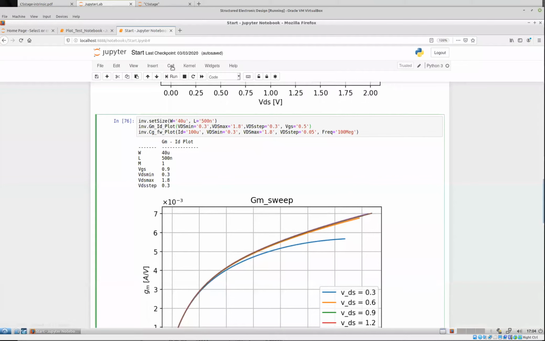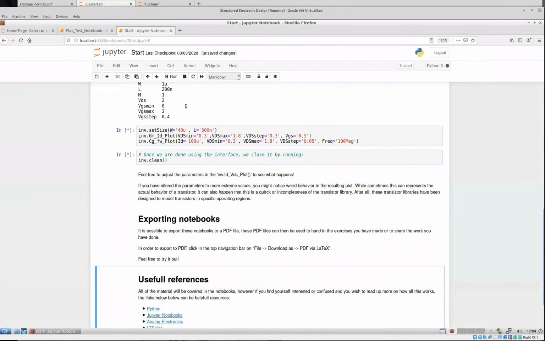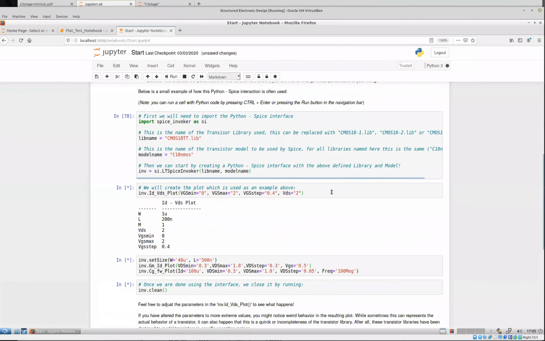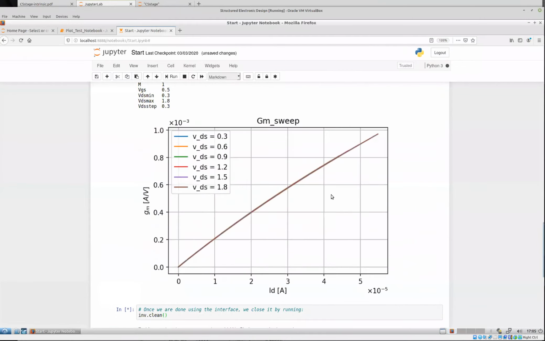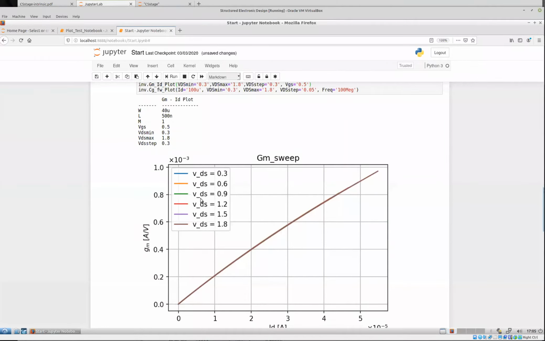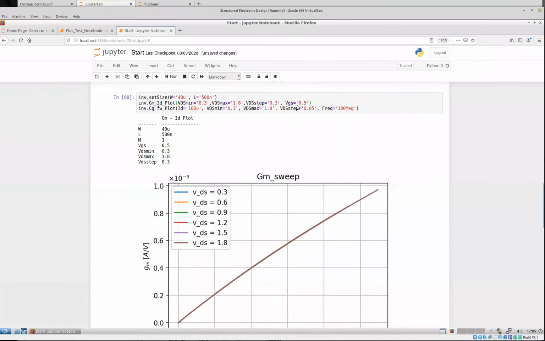Now let's see how this works. And this is how you can study this device behavior. So I do Run All because I'm just lazy. And this is the output characteristic. And you see now GM is proportional with the current. Current is very low, and we are definitely working here in weak inversion.